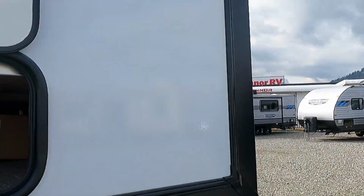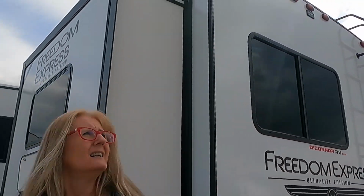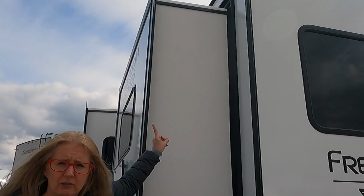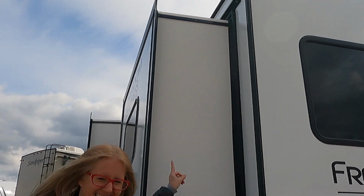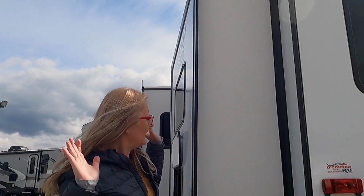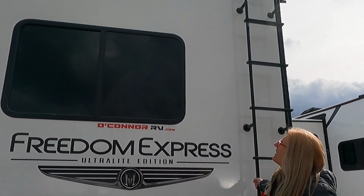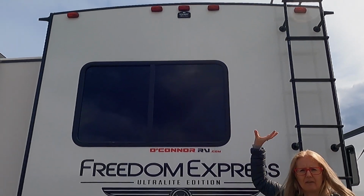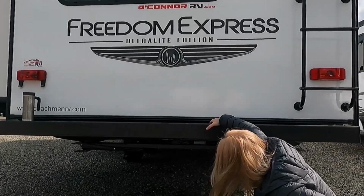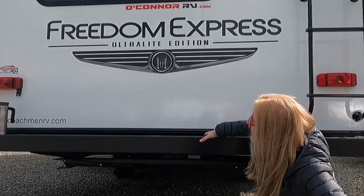Okay, coming around to the back. Oh, I also wanted to point up and show you the rain rail with the little spouts and no slide covers. Yeah, so those are just things that I think are important and I would want if I could have. Coming around to the back, you do get a ladder, and everything's present there if you'd like to put a backup camera in, and no receiver hitch, so make sure you check on that if you decide you want to put a bike rack or something on there.